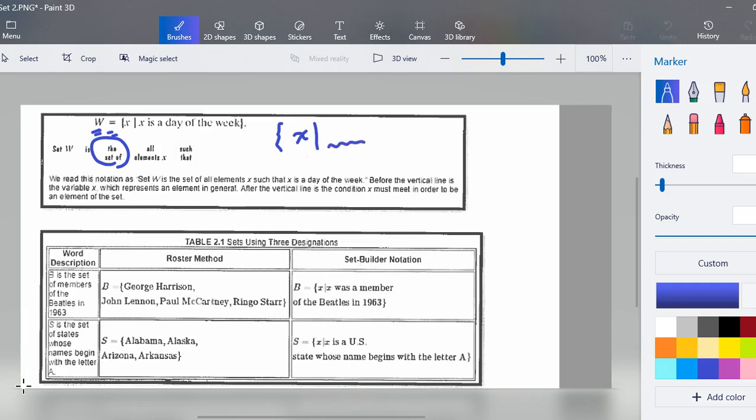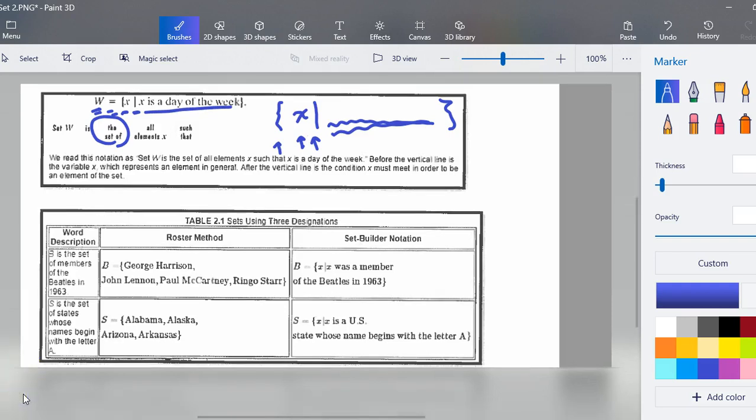And then the rest of it is going to describe what kind of items are in our set. So the part that you need to practice is when you see the squiggly line, you say the set of all, and you pronounce what's there, x, it could be y, w, all sorts of letters. The set of all x, such that, and then we'll pronounce what's going on behind. Like this is the set of all x, such that x is a day of the week. Those are the elements of our set.